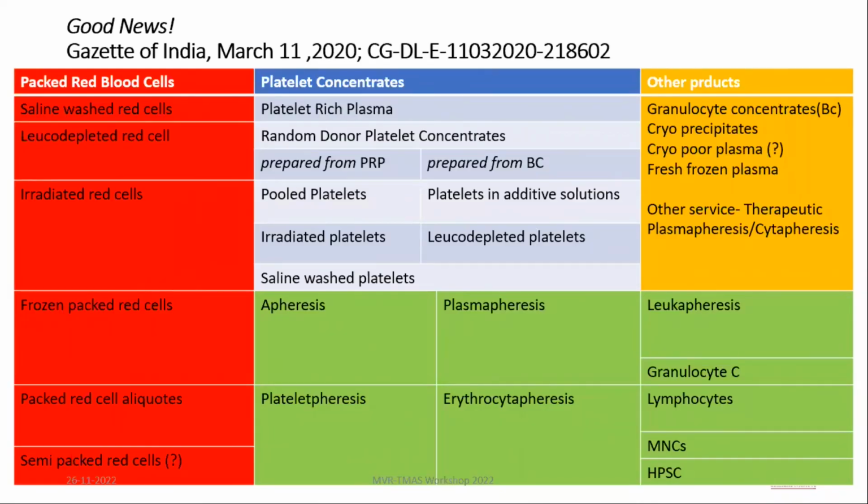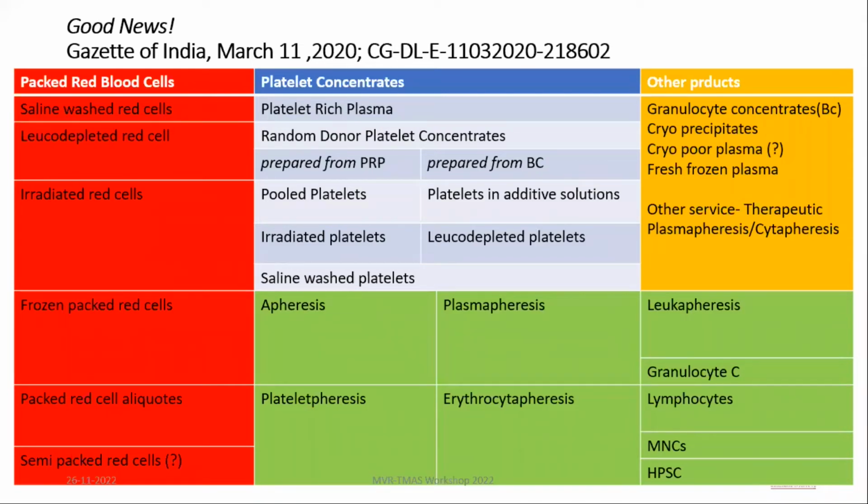So I would like to bring to your notice two things that have happened recently to our specialty. One is a Gazette of India notification; one is good news, and another is bad news. First I will take the good news, and that is the Gazette of India, March 11, 2020, which has specifically mentioned these products. So from now on, slowly we will all have to have specific licenses for these components, and slowly the system will start getting serious on this and start picking up on issuing and not issuing these.